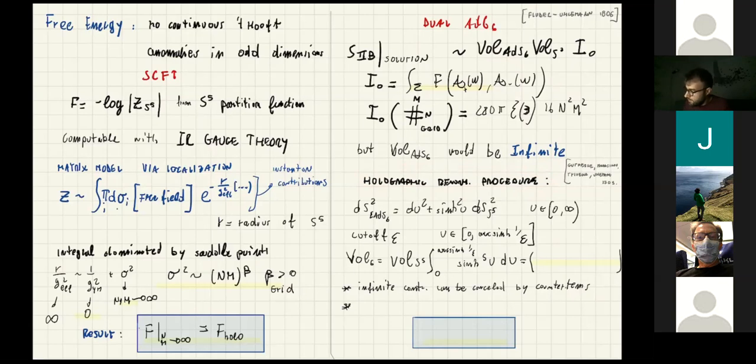So in this case, the computation is quite clear. We need to, for example, Wick rotate AdS6. So we have a Euclidean AdS6, which is an S5 fibration over this, where U is going from 0 to infinity. And in order to regularize, we take a cutoff which says that the coordinate U can go from 0 to the sinh of 1 over epsilon. And then we integrate the volume of AdS6, which would be proportional to the volume of S5 times this quantity. And this quantity is given by the following power series plus other divergent terms. So epsilon goes to 0, of course. And then we have a finite contribution.